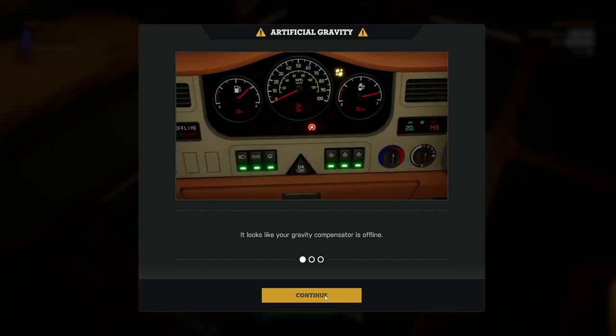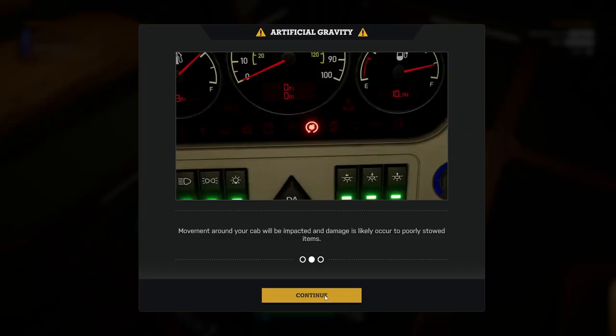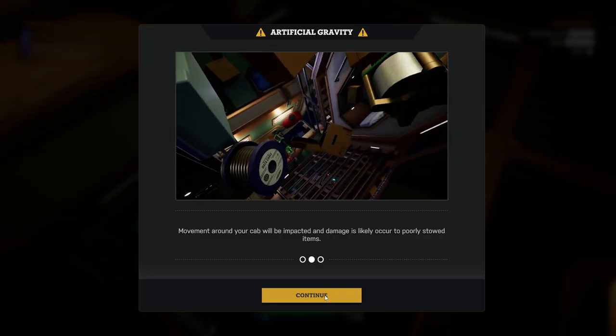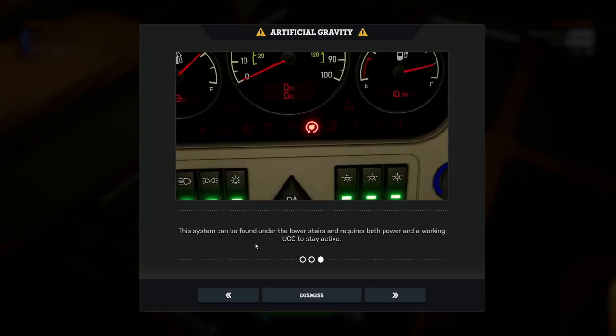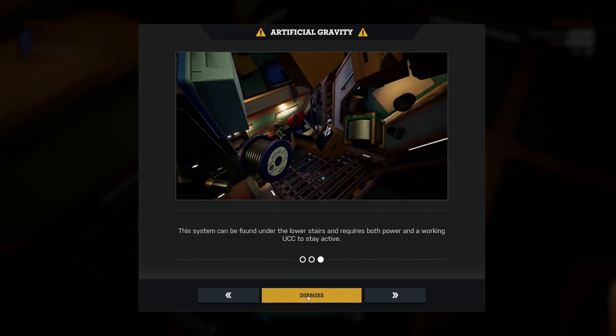Looks like your gravity compensator is offline. Movement around your cab will be impacted and damage is likely to occur to poorly stowed items. This system can be found under the lower stairs and requires both power and a working UCC to stay active.